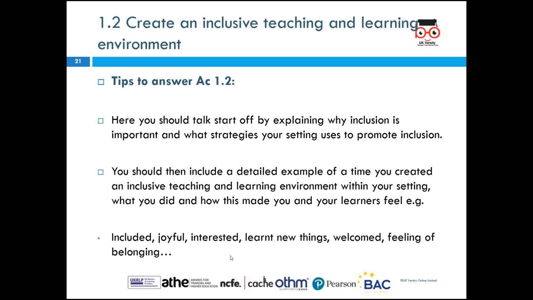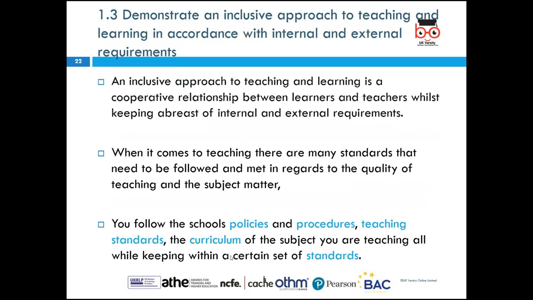Okay. So on to the last section, 1.3. So demonstrate an inclusive approach to teaching and learning in accordance with internal and external requirements. So again, inclusive approaches to teaching. So it's just a cooperative relationship between your learners and the teachers, while you're keeping ahead of internal and external requirements. Now, you'll have a lot of internal and external requirements that you've got to follow within a school setting.